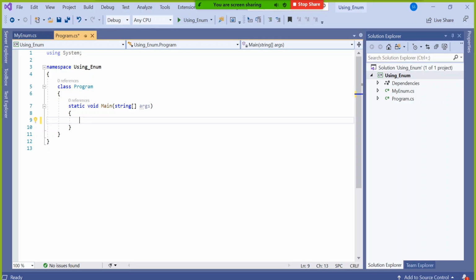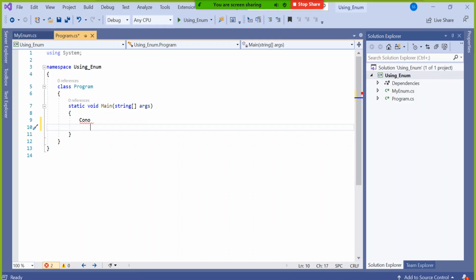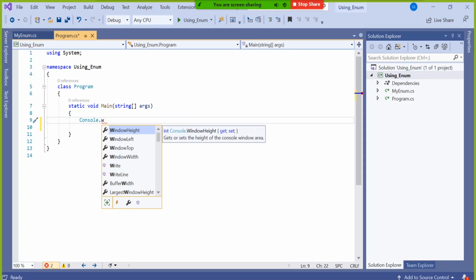Suppose you want to save Tuesday's respective weekday, or you want to display Tuesday's respective weekday, you have to write it like this: console dot write line.